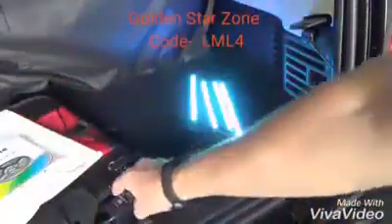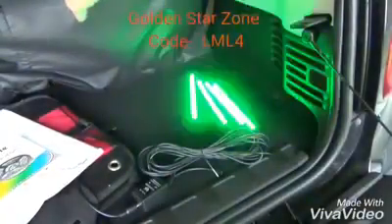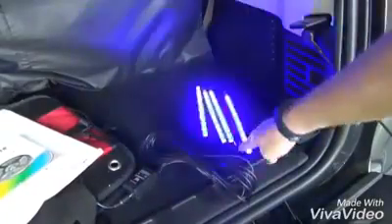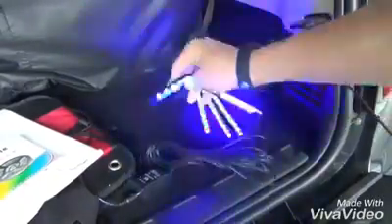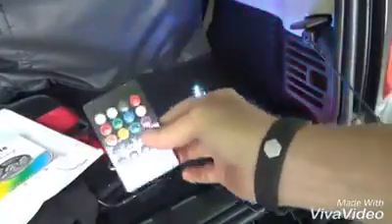You can see the actual connection here, the cable running over here — this is just velcroed in place. This is the remote sensor, and of course the 8-inch, 12 LED light strips. They're flexible and they have three of them with adhesive, but I haven't determined where I'm going to place them yet.